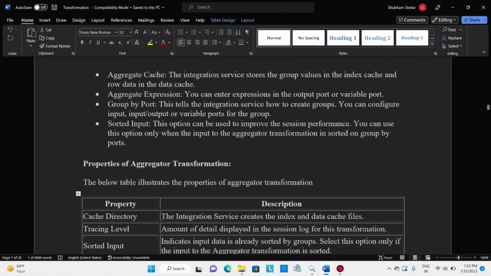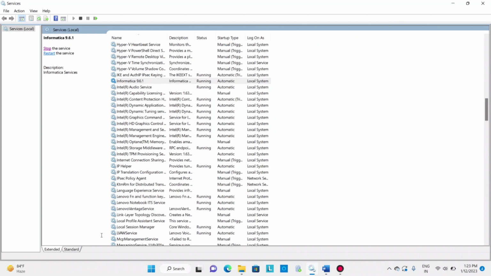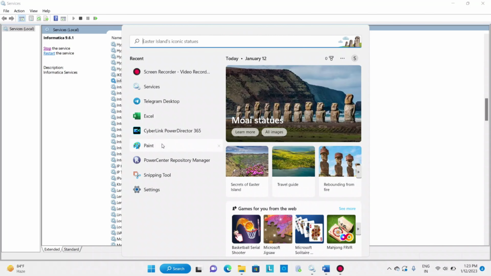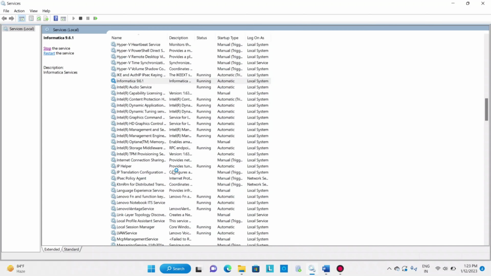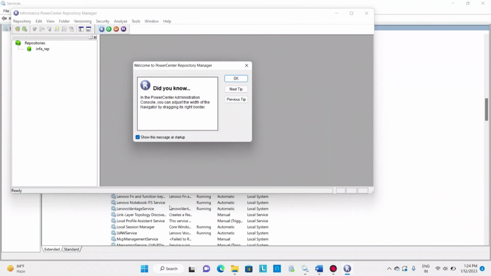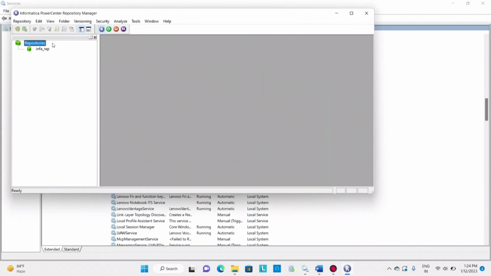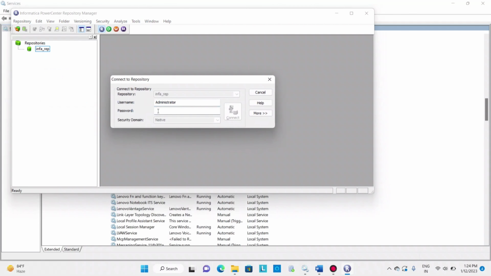So let's move on to our Informatica PowerCenter. Just make sure your services are running. Now I'll go to my repository.